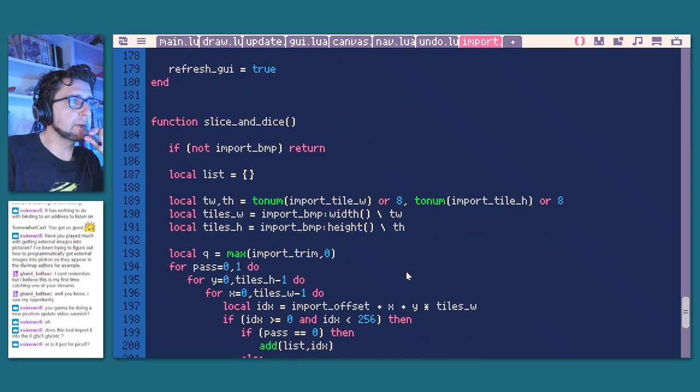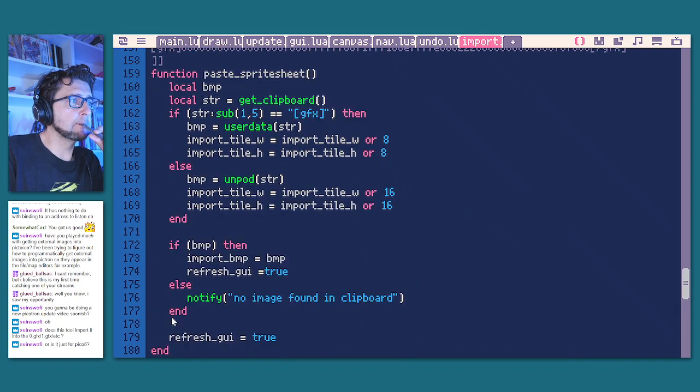But where is the code for this? No image found in clear. This is for pasting. Okay, so yeah, okay, I see.